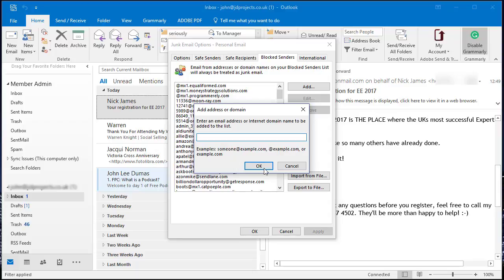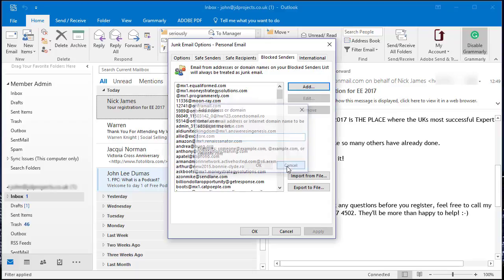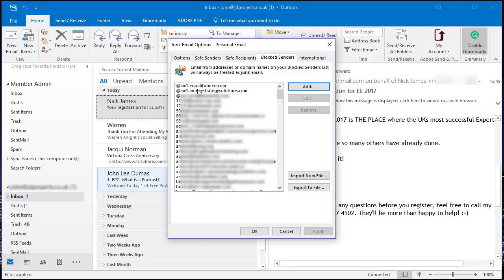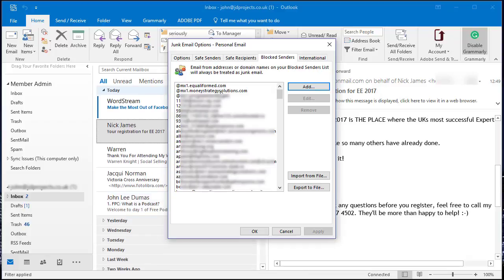Now just be careful that if you are blocking domain names en masse, that you haven't just blocked the domain name of one of the big email sender services that you may wish to receive emails from other people, like Infusionsoft or Constant Contact, etc. After saying that, I'd like to point out that email services like Constant Contact, Infusionsoft, the big guys, are good at removing you from the list when you hit the unsubscribe button.